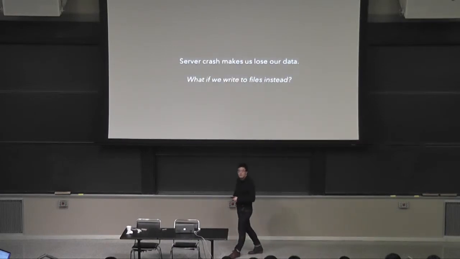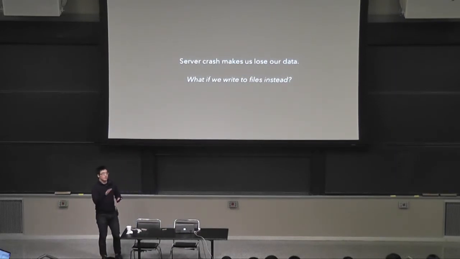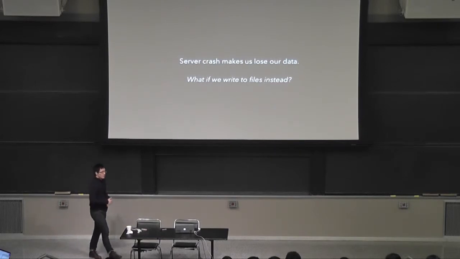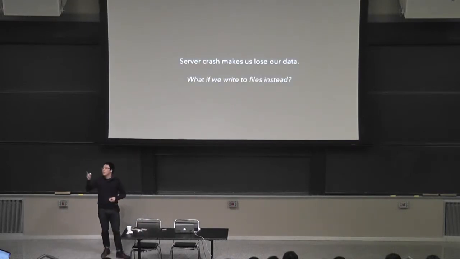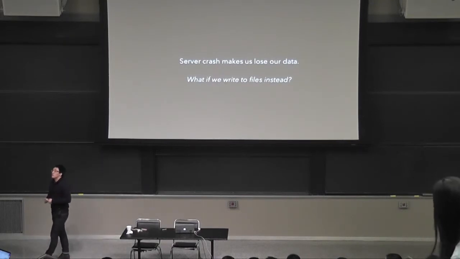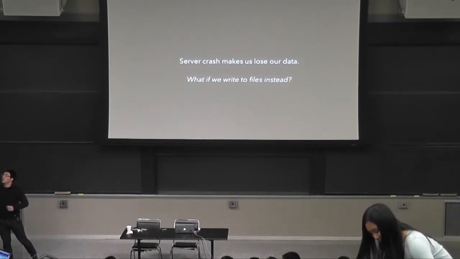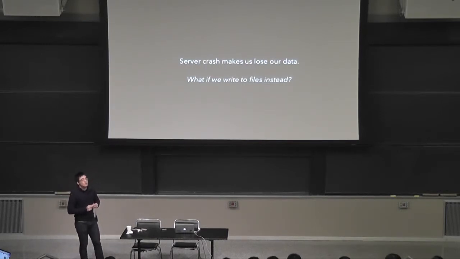So, what if we write to files instead? When I create something, I'm going to write a URL to a file. And in order to get a URL, maybe I'll count the number of lines in the file and then pull that URL up. What are some of the problems that we might encounter if we write to files? Yeah. Reading from disk is slow. Nice. The file can be corrupted if you don't write it correctly, if something happens in the middle of writing it. Exactly.